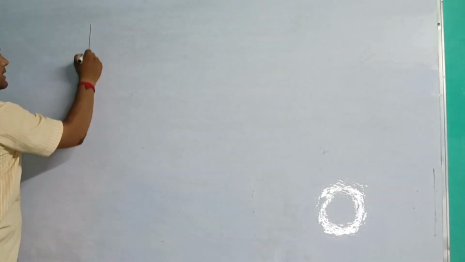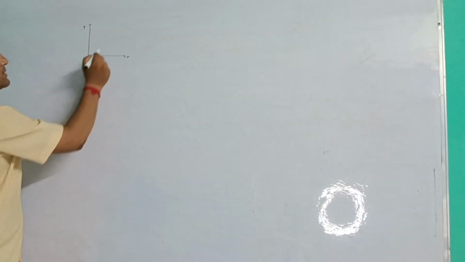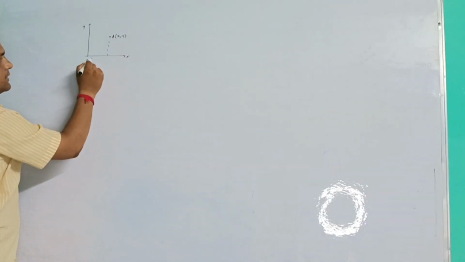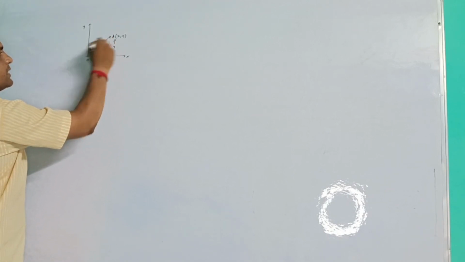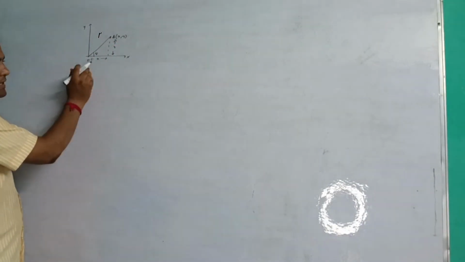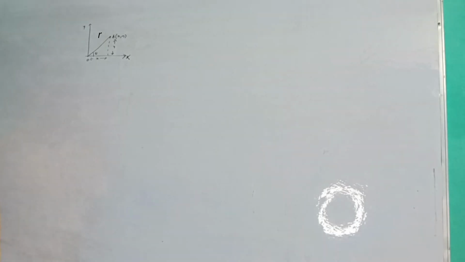So now, how to represent a complex number in a polar coordinate system? We know that in a Cartesian coordinate system, we have the x-axis, we have the y-axis, and let's say point B here having coordinates x comma y. Then that particular distance is your x, and that particular distance is your y. And this is your OA, and let's say that particular straight line makes an angle theta with the positive direction of the x-axis.